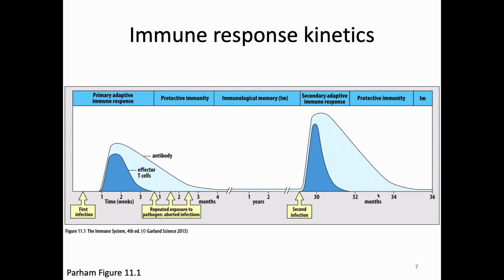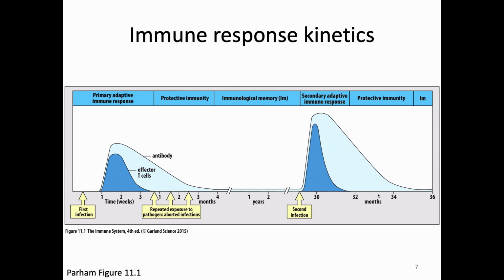But it turns out that not only are these cells better quantitatively, they are also better qualitatively. And so here you can see that second infection, and what you should notice now is that this is way later. It's not a short amount later, it's a much longer time later. If you were to get that second infection, you can see that the B cell and T cell response will increase, and it will increase much quicker. You won't have that lag period in the response. And the response will also increase to a much higher level. So this is both a quantitative and a qualitative improvement.